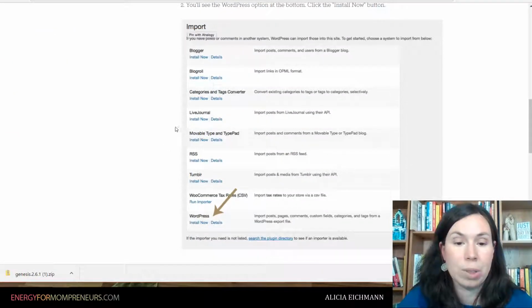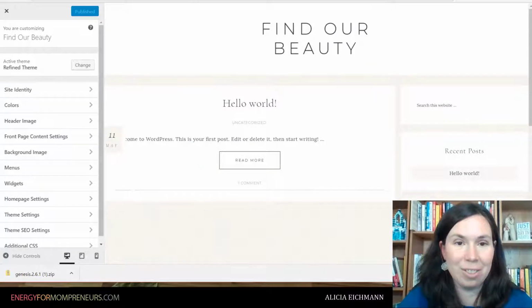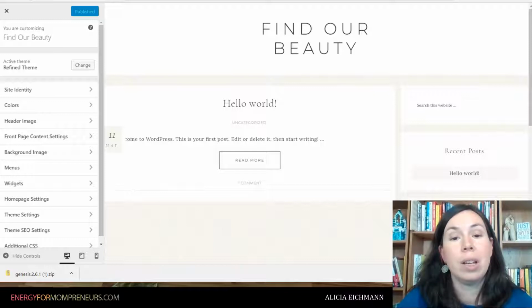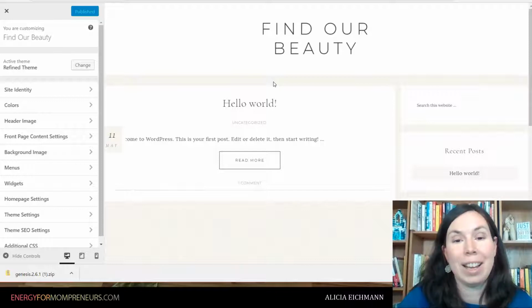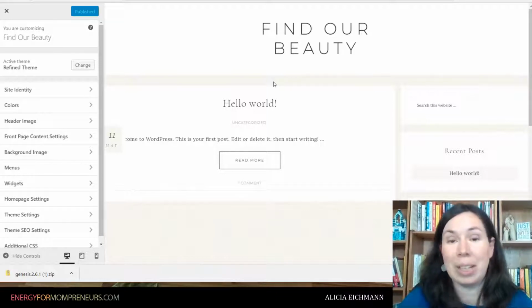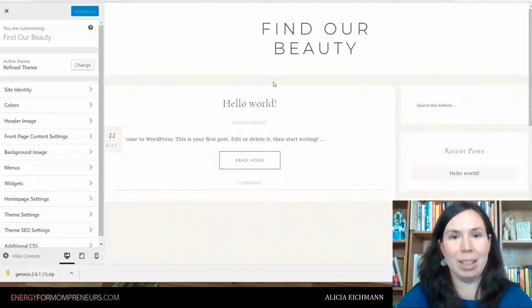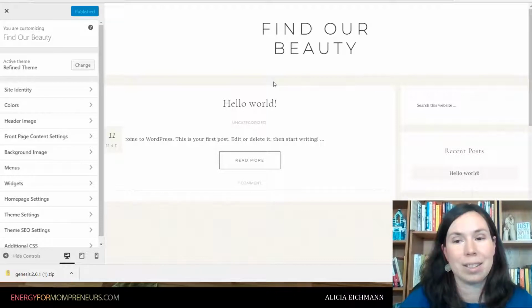I'm gonna go to Tools, Import. I'm gonna show you this. I just have hers up for reference. When you first install a theme, I remember when I first did this, you see the beautiful demo site, right? It's so pretty. You're like, yeah, you want that theme? I will never forget, I bought the theme, figured out how to put it in, and then my site looked like this.